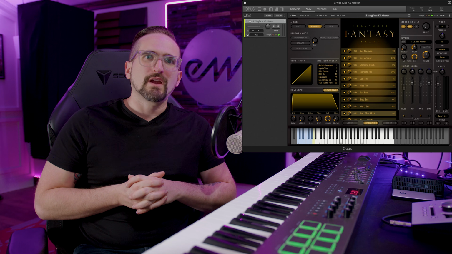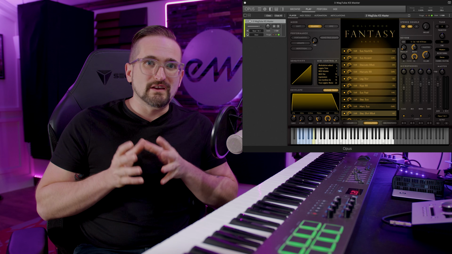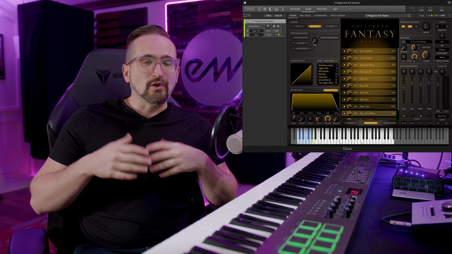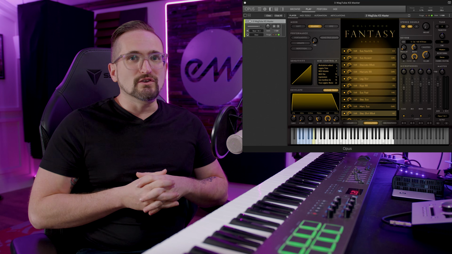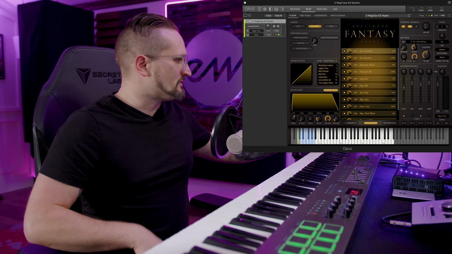Articulation mapping really just comes down to knowing what the most appropriate articulation is for an instrument in a particular context. Now, plenty of composers out there like to use individual tracks, not just for individual instruments, but also their articulations. And that's definitely a viable workflow, but I think all things considered, I still prefer key switch patches like this Wagner tuba key switch patch. And if you're not familiar with how these patches work, they basically will load a variety of different articulations, and you can select between them using notes on the keyboard that are outside the range of the instrument.